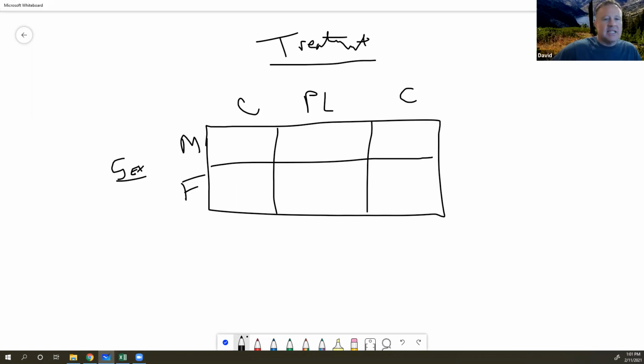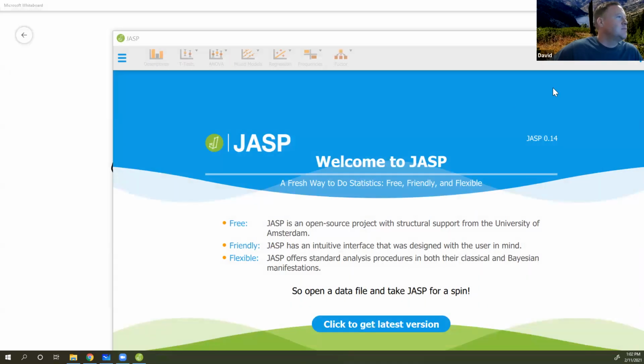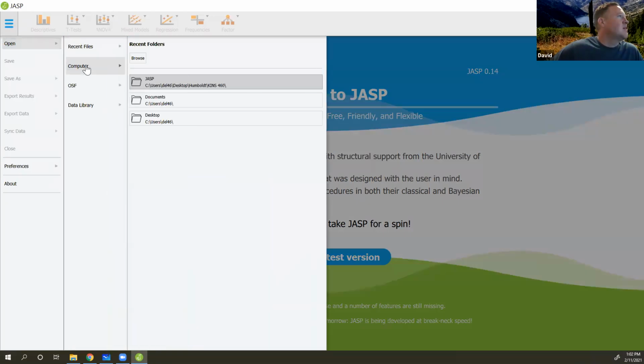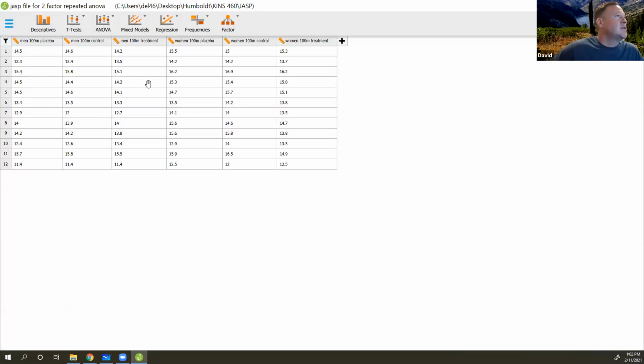So if I go to JASP, I'm going to open my file, and I have it looking like this. So this is how everything looks.